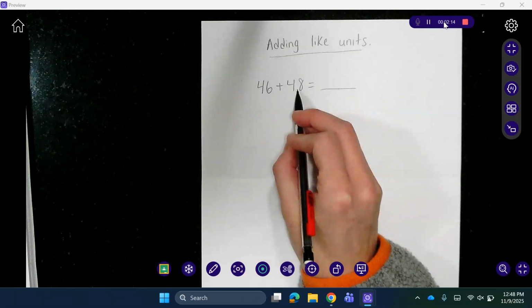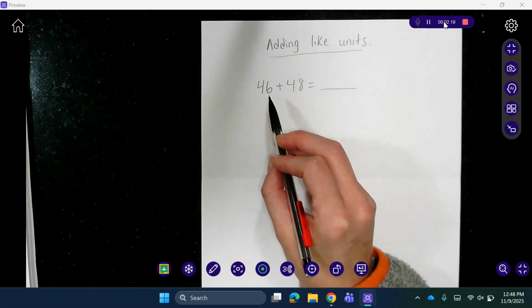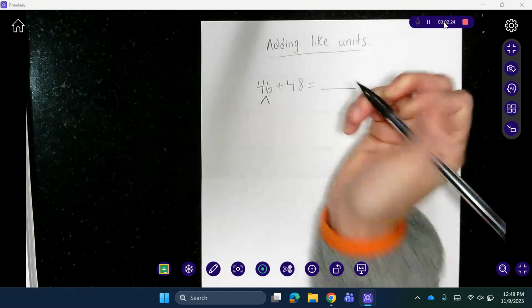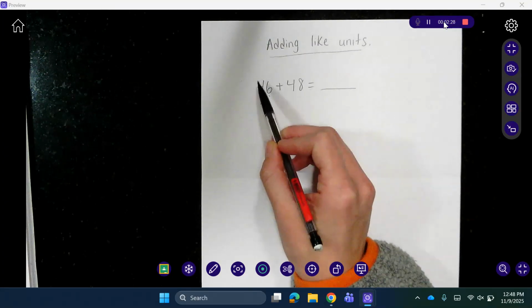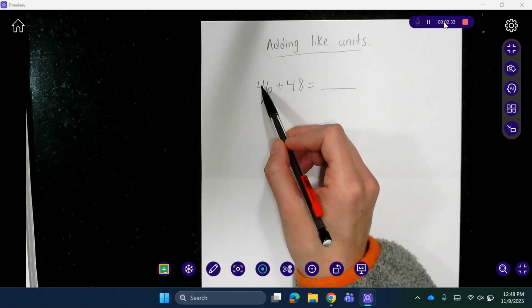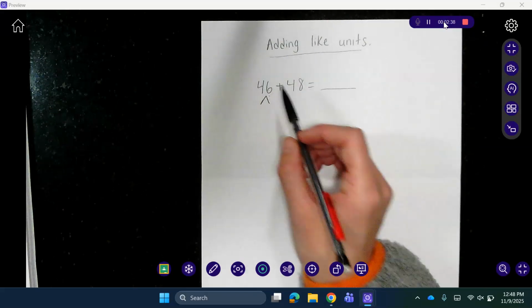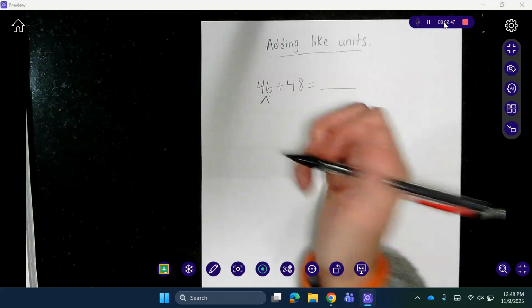Let's decompose our units. Let's break apart our units into its tens and ones. What is the first add-in? The first add-in is 46. So I'm going to draw a number bond. I'm going to break it apart into its units. What units are in this number? Good. There are tens and ones. How many tens do we have? We have 4 tens. And tell me on the count of 3. Don't shout out. On the count of 3, what is the value of 4 tens? I'm going to say that again. What is the value of 4 tens? 1, 2, 3. Good. 40.